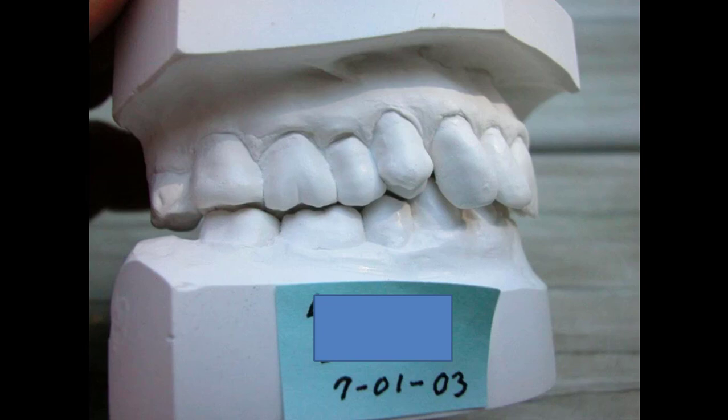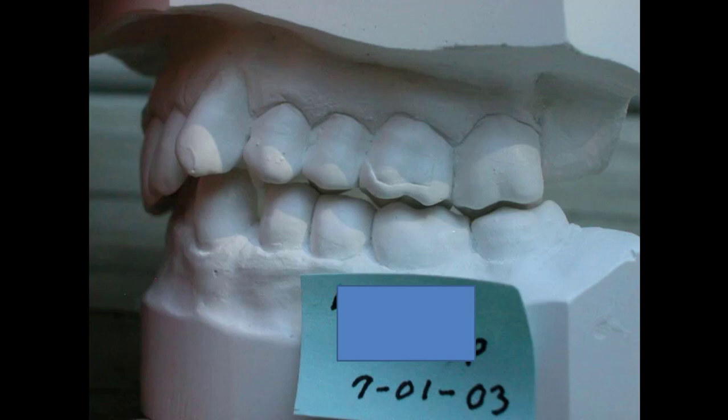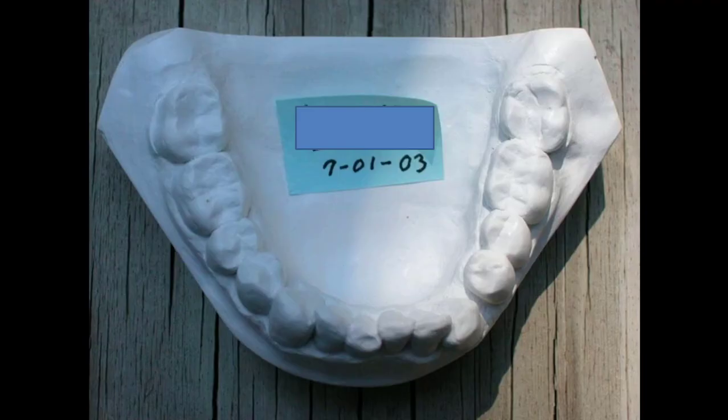It's fairly well class one on this side. When you have a class one situation with a deep bite, you've got to have crowding - this first bicuspid up here is a little bit crowded out and not even included back there. Now on the other side of the mouth, this is class two. For it to be class one, this mold would have to be further forward. So we've got a lopsided case, and most of them are something like that.